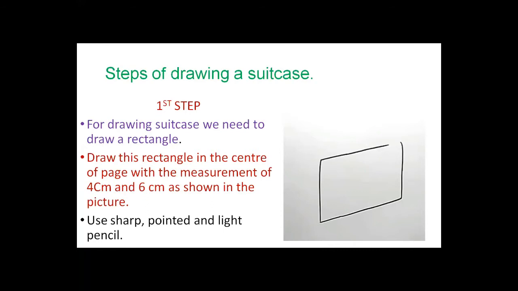First you draw the suitcase. We need to draw a rectangle, and then draw this rectangle in the center of the page like the previous diagram with the measurement of 4 by 6 centimeters as shown in the picture. Use a sharp, pointed and light pencil, because when you use a light pencil you can easily erase any line. Okay, now we will move to the second step.